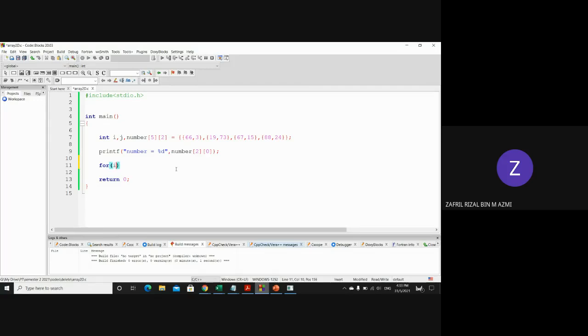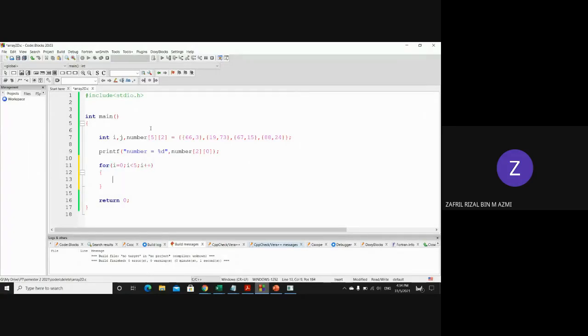So first, just put I, I representing the row, starting with index 0, and the row ended before what value? What should I put over here? 5. Correct. Then I plus plus.